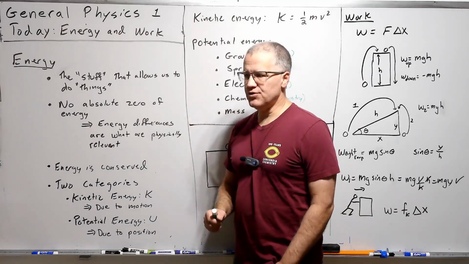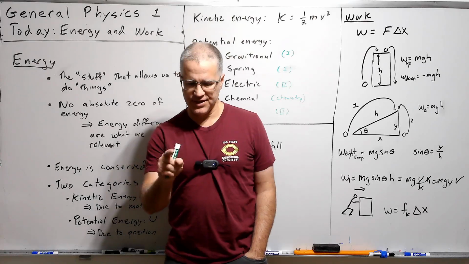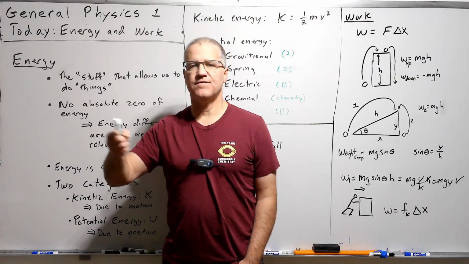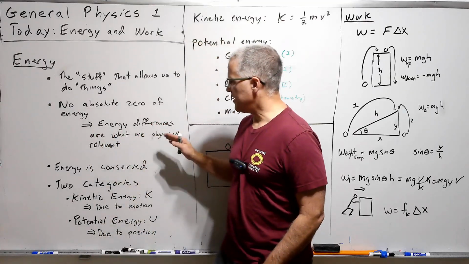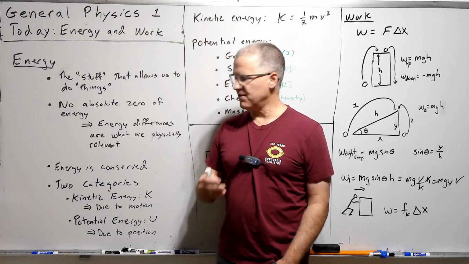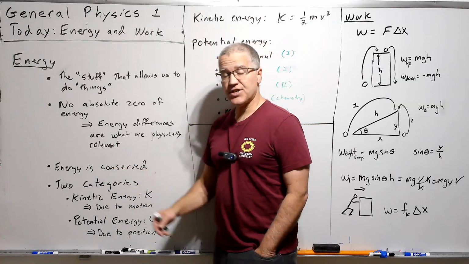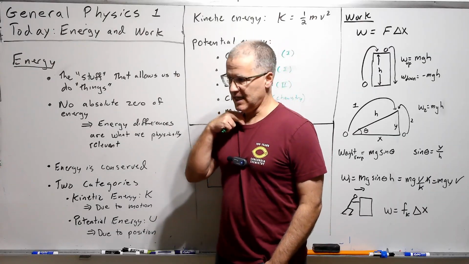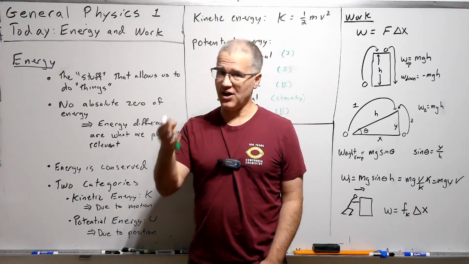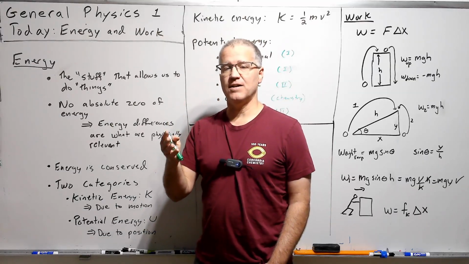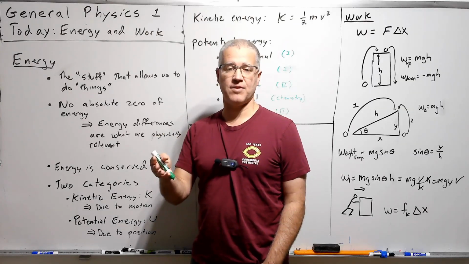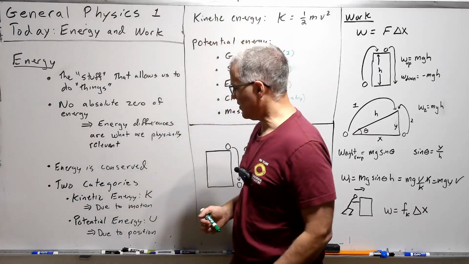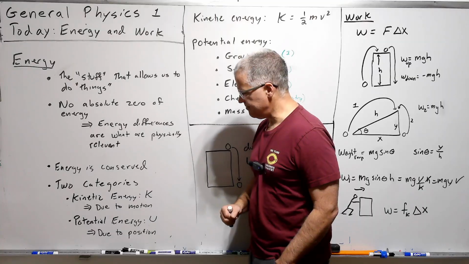Okay, so what are some of the properties? Well, there's no absolute zero of energy. We don't say this has zero energy. Oftentimes you'll see that, but it's always relative to something else. So the only thing that is physically relevant are energy differences. Energy is conserved, as I just mentioned. So this is going to be a key deep fundamental aspect of nature, but it also is just a very important thing that'll help us solve a lot of the problems that earlier were pretty difficult. Now they will be solved almost trivially by using conservation of energy.